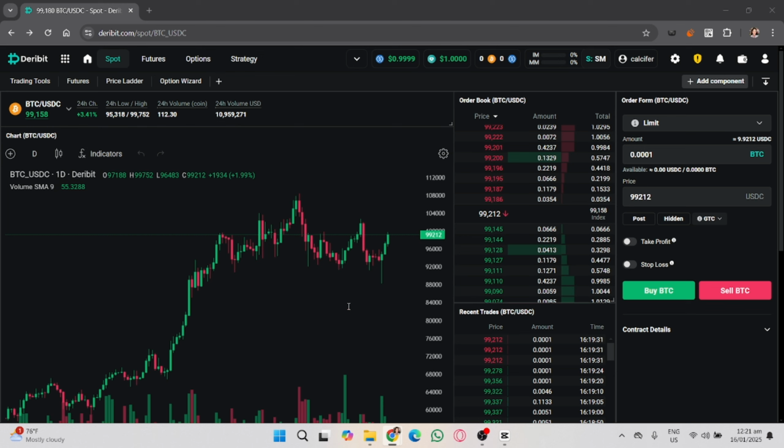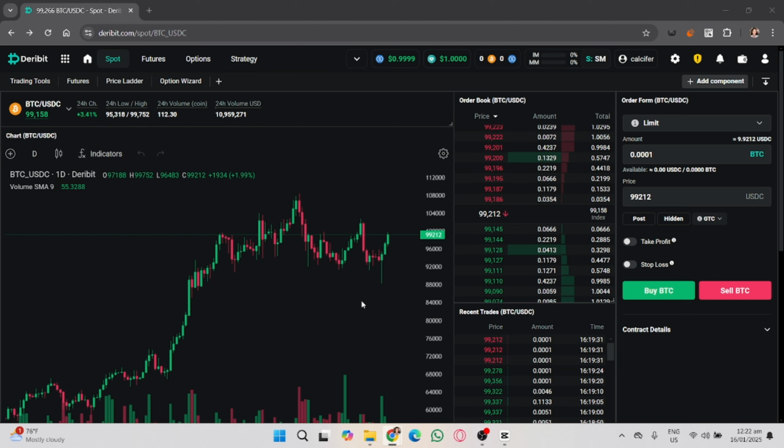And now, after executing the trade, go to the positions or portfolio sections to track your active options contracts. Here you can monitor details like unrealized profit and loss, contract expirations, and margin requirements. If you want to exit a trade before expiration, you can navigate to your position and choose the option to close it. You can close using a market order for instant execution or a limit order to set your desired price.